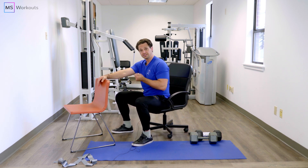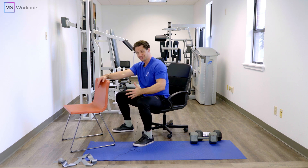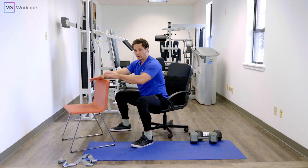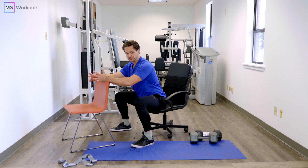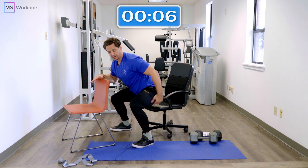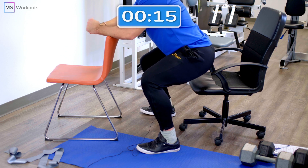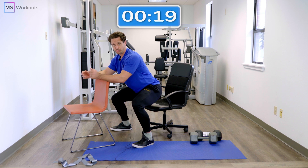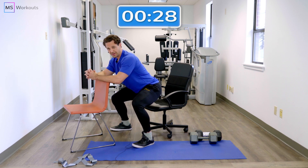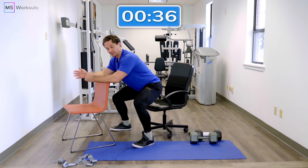Because the goal is muscle failure, when you reach it you want to be able to safely get back down to the chair without losing your balance. Go to the starting position: back flat, knees flared, knees over ankles, and come to 90 degrees of knee angle — elevate out of the chair. Clock is on. You want your thighs parallel to the floor for complete engagement of your quadriceps. Flare the knees, squeeze your glutes the entire time, and stay through the heels. My back is flat but slightly forward with my torso to help with center of gravity. My hips are back, and my legs are burning deeply as my heart rate increases.